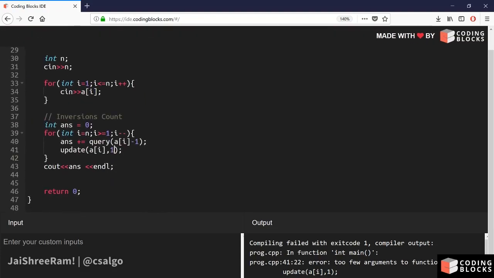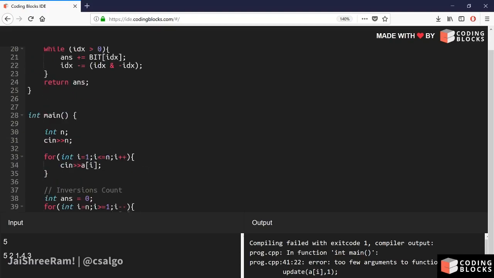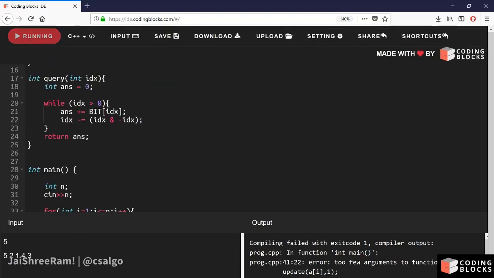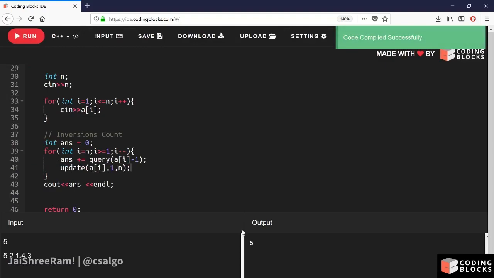So in update we should give n as well. Let us say you have 5 elements and these elements are 5, 2, 1, 4, 3. Let us run it. So you can see the number of inversions are 6.